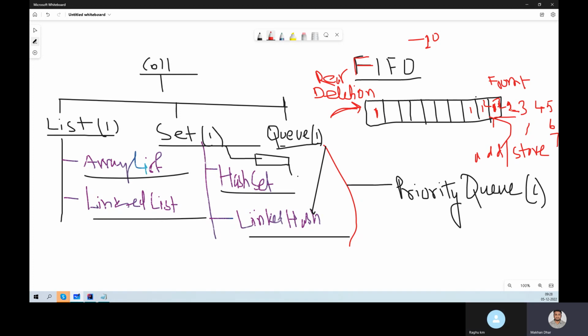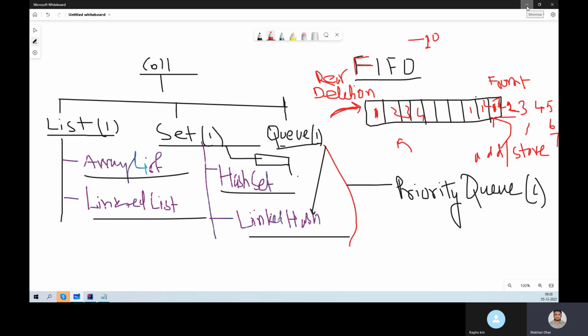Means the one that is entering will shift over, and for deletion, deletion will happen for the first one first, then the second, in whatever order you entered the values. So first in, first out. The first in is whatever is entered first, and first out means whatever is deleted first. That is the concept. Whatever you enter first, the deletion operation will also give first priority to that. First in, first out.